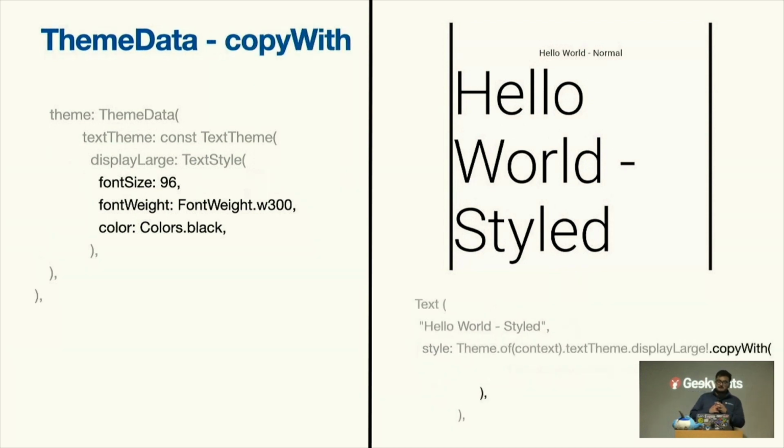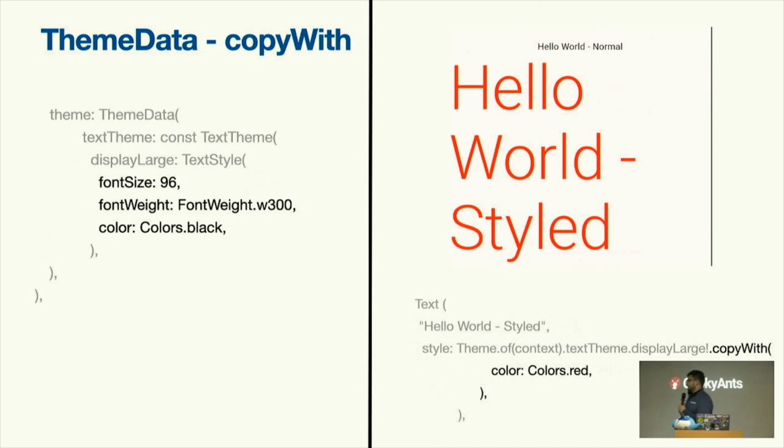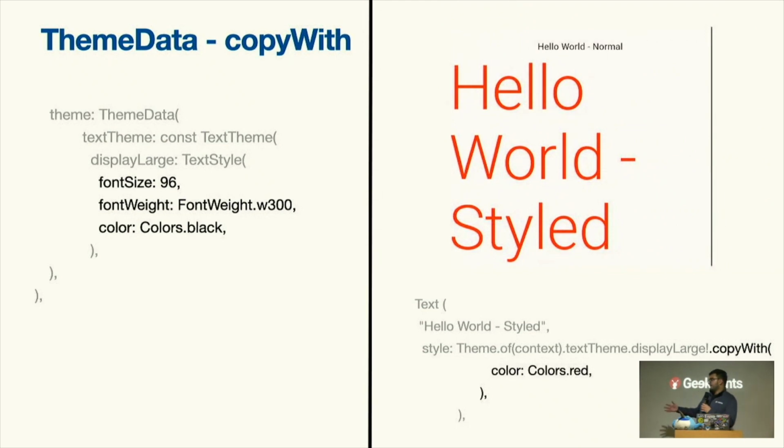So there is also another property to learn here, which is themeData.copyWith. Let us say you added this theme to your theme data, but you don't want to modify it for a particular widget. You want some other changes that you want to add. So you can quickly use dot copyWith on this particular theme value and change it to maybe a different color. So you can type in color and modify that property here and change it to red. So the same black text that you saw here would change to red because you have modified the theme to have that color.